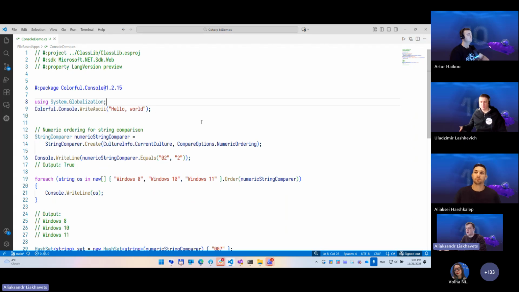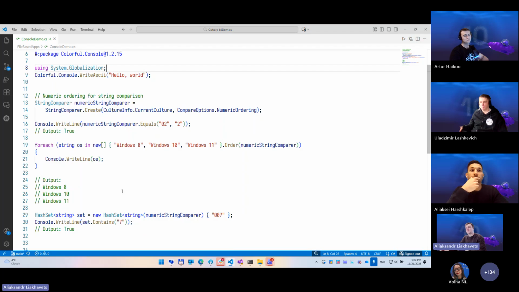It is LINQPad version 9, which is in beta now. This debugging feature is not available in the free version of LINQPad, only in the paid version. I hope in the future they will enhance something, maybe Visual Studio Code at least, or Visual Studio, to support debugging, because without it, at least for me, it doesn't look so solid. Yeah, mainly that's it about this feature.